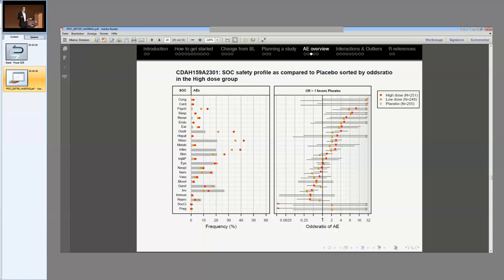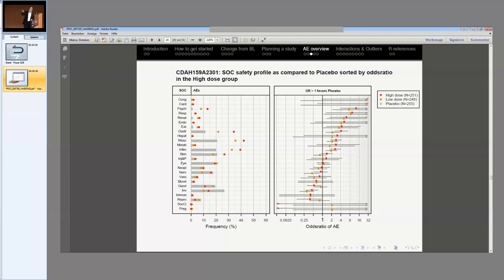So now we have a plotting matrix 2 by 2. There's one plot where you see the frequency, and it's now ordered by the imbalance here, in this case an odds ratio. And I come back to the question that we had earlier. So it's here an odds ratio, and you see on the x-axis of this plot, the numbers are still there in an intuitive fashion. So you see 1, 2, 3, 4, 16. It's not a log scale on the axis, but the values that are actually presented on a log scale, so the confidence interval is symmetric.